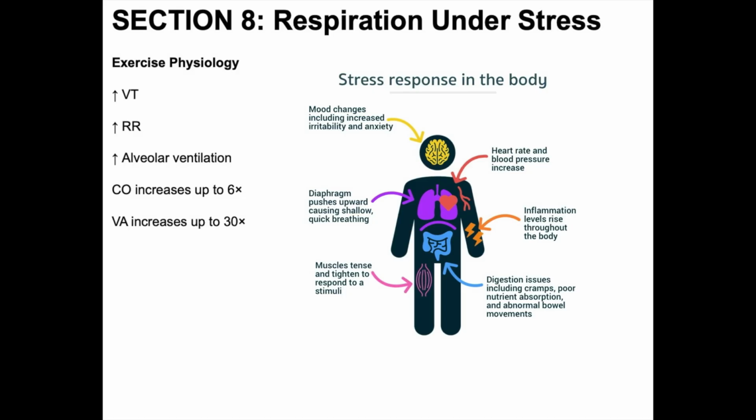PaCO2 remains near normal because ventilation matches CO2 production, and at the anaerobic threshold, lactate accumulates. Hydrogen ions increase, ventilation increases disproportionately to compensate, lowering PaCO2. So this is why intense exercise causes respiratory alkalosis. So respiratory physiology is coordinated cardiovascular and respiratory adaptation. It's not just random hyperventilation to poison your body. It is all for a purpose.